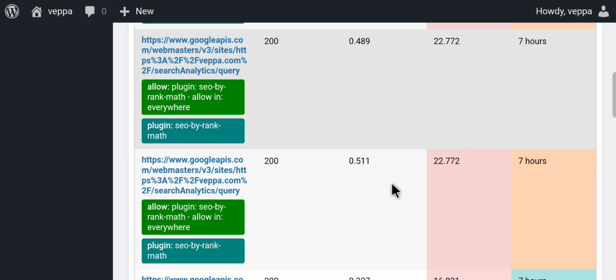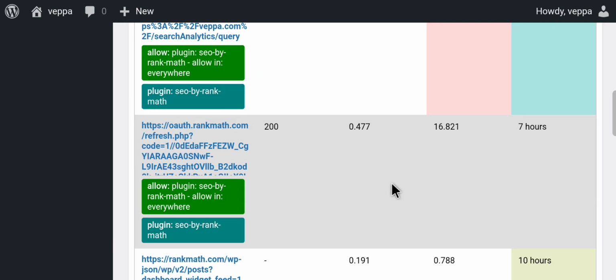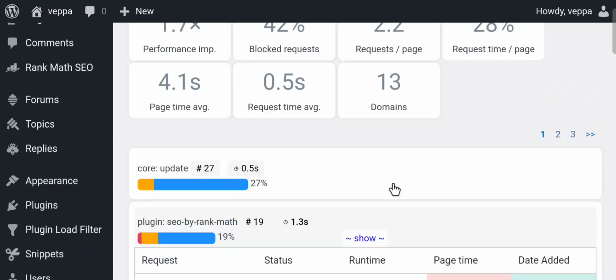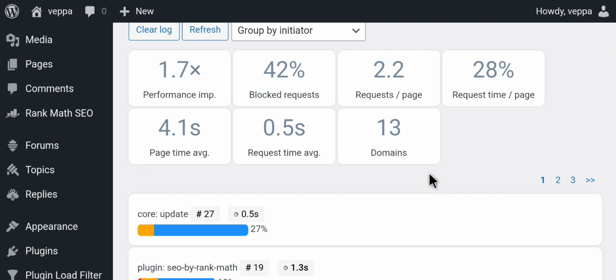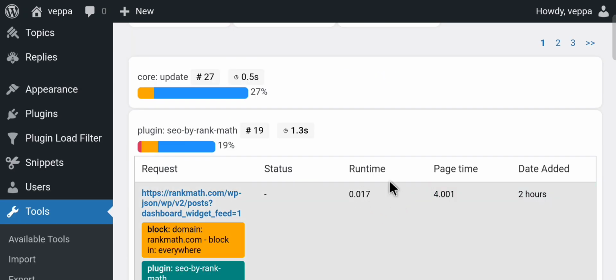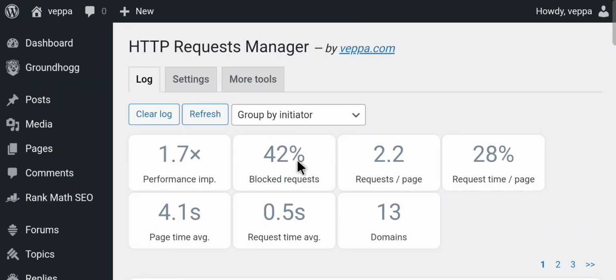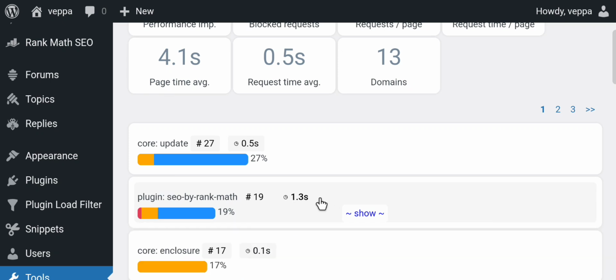They are loading only a weekly report for keywords, and they are not checking individual URLs one by one. So this is an okay way of using it. It's reduced. You can see it's like 19% of all requests. So that's how you reduce the number of external requests from the Rank Math plugin.